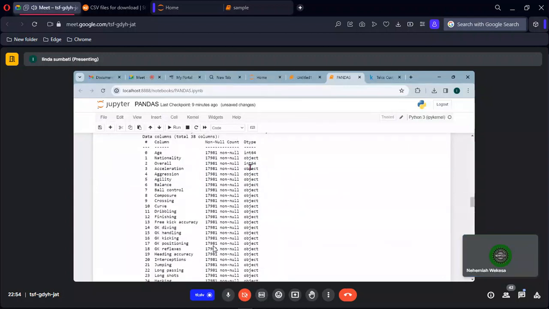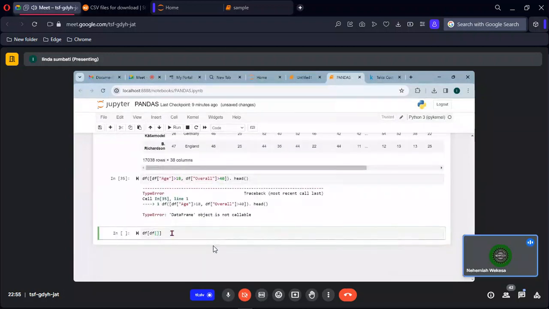Maybe I think people can be confused, so to understand what is an object: anything that you define with a variable is an object. It can be a string, it can be a data structure. Anything that is defined with a variable, for example a list, a tuple, that is an object. I think people should know that. That was just by the way.